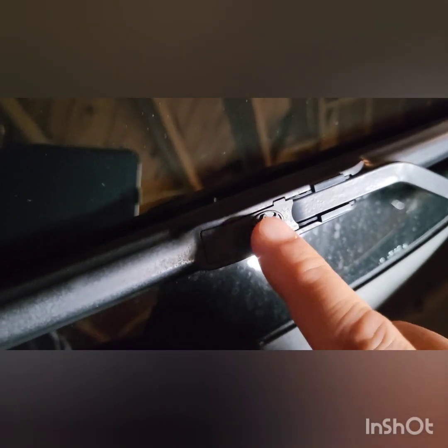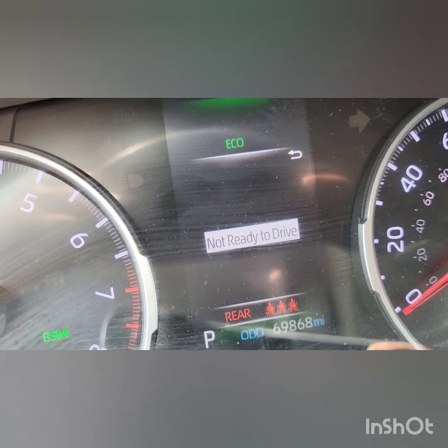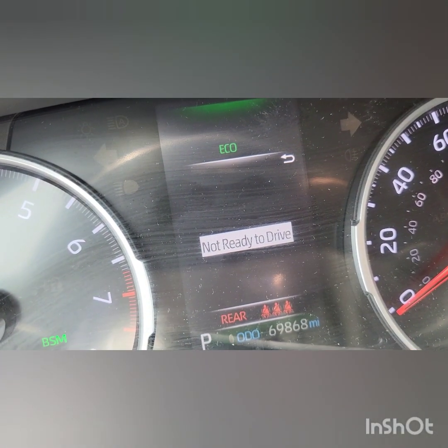Einstein used to say there needs to be a world government. I mean, that would make sense to have a world government. He could be one, but you know, he was ahead of his time, way ahead of his time. This is general relativity and all that stuff. But anyway, oh look, it's got the logo. It's got the three ovals. 1, 2, 3. Anyway. Yeah. Alright. Not ready to drive.